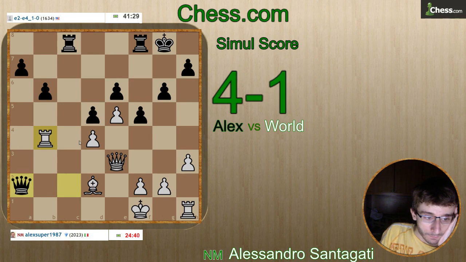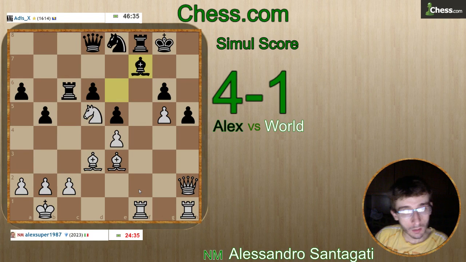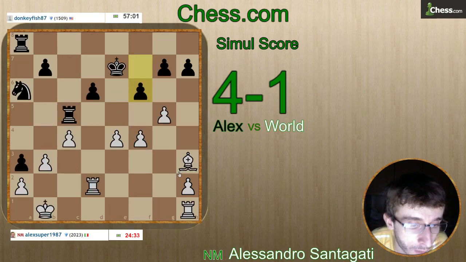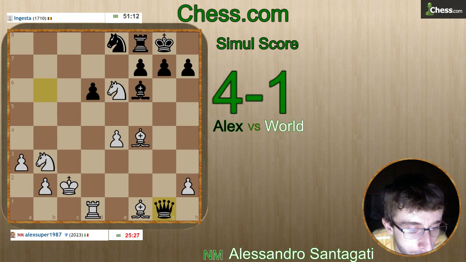Okay, bishop f7. I can check on f6. Knight e5. Bishop f4. If check, I take with the queen. I can take. And here queen takes g1, yeah.